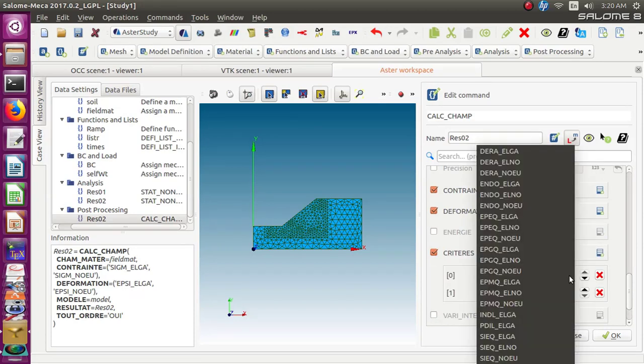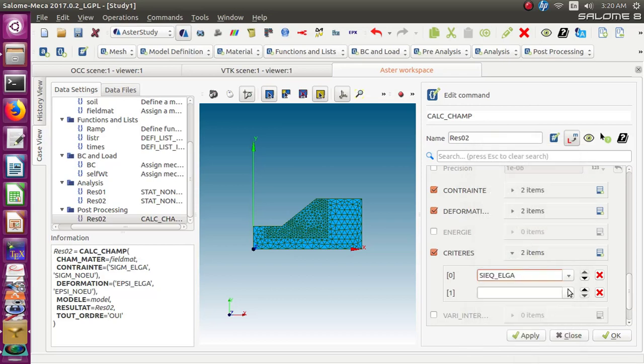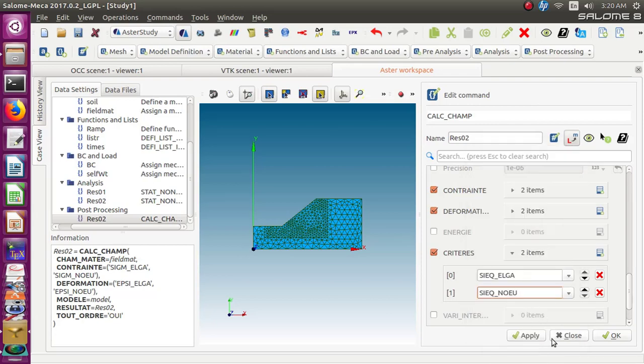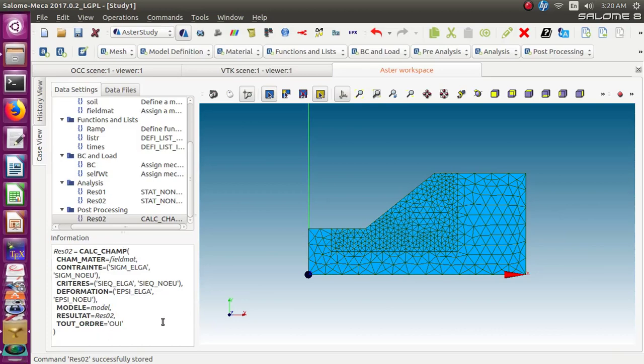I should add 2 criteria, that is equivalent sigma 1 minus stress on element gauss and element nodes. Not element nodes, actual nodes. So these are the results.